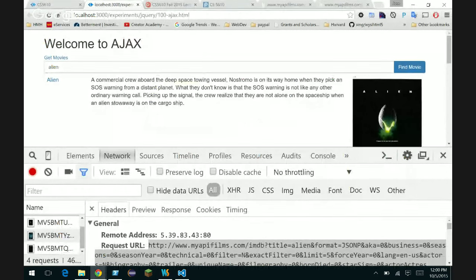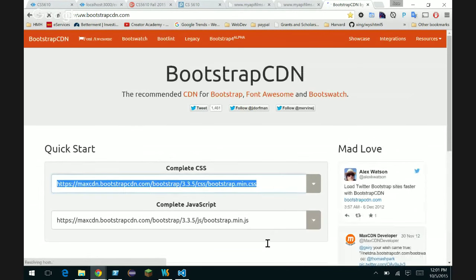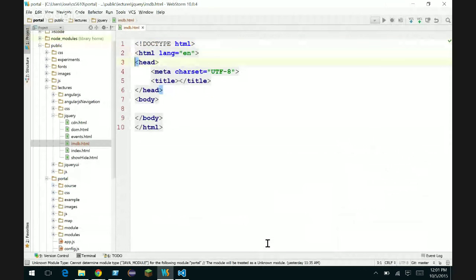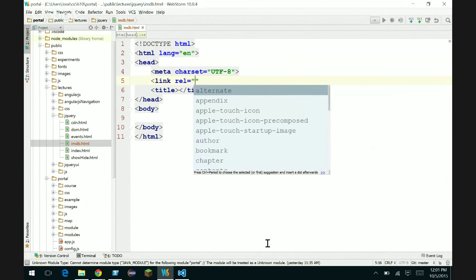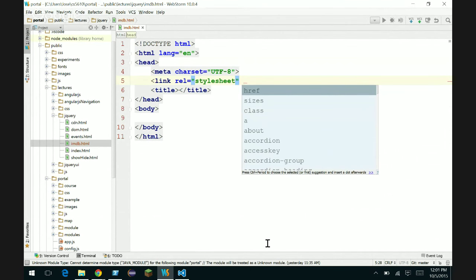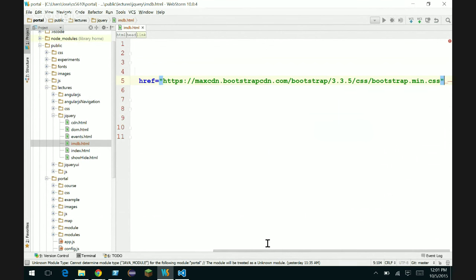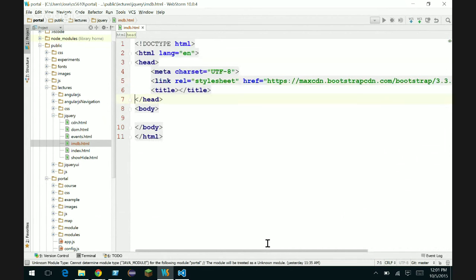Let's look up a Bootstrap CDN. So we'll do a link, and the relationship is a style sheet, and the href is that. So this is going to download the CSS for Bootstrap. And we're going to download jQuery as well.